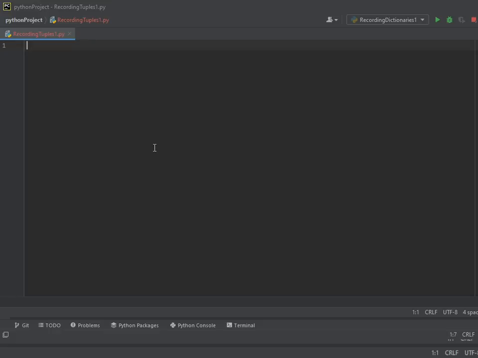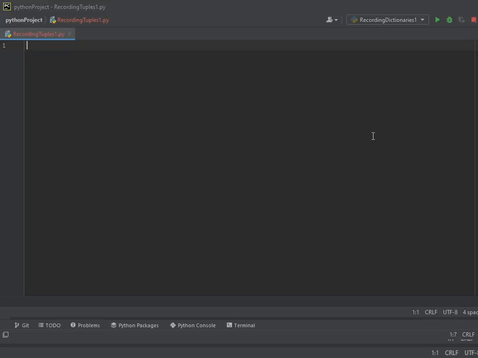So let's get started. First, I'll tell you what we are going to learn today. We'll learn some operations with tuples. We will learn what is a tuple. We will learn some other things with tuples, like how to create a tuple, creating a tuple inside a list and a list inside a tuple, and some methods in tuple, and a few more.